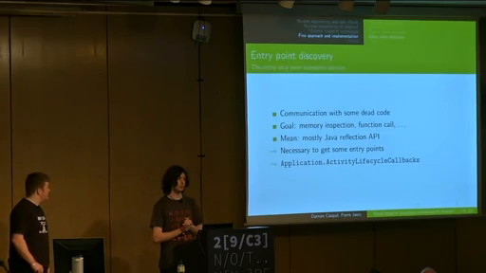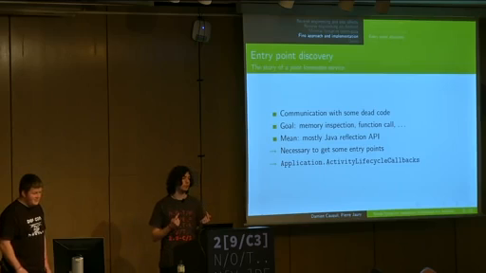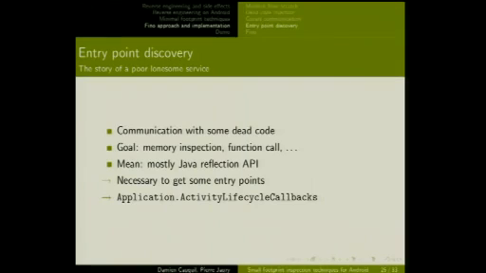So how does it go? Pretty well, but we still have one last problem, the entry point discovery. Yes, we have code that is never referenced anywhere. How do we know where to begin? How do we know what is the first variable we will look at? Once we have a variable, we can look at the attributes, we can look at everything and explore the memory, but we have to get our first variables, the entry points of the program, the memory entry points. And how could we do that? There is no general technique for that.